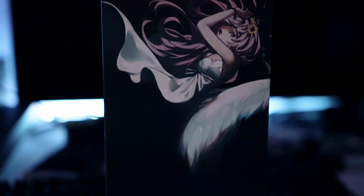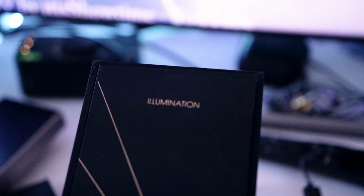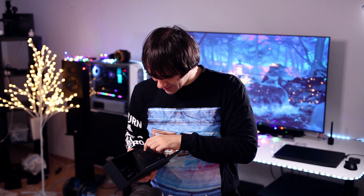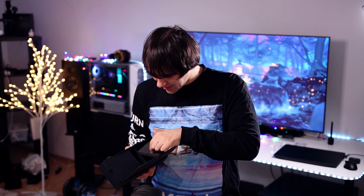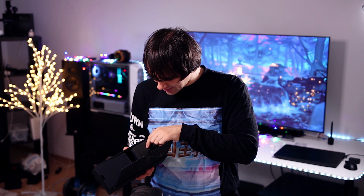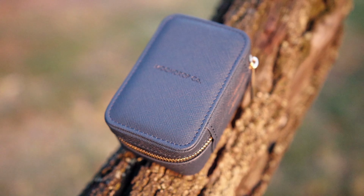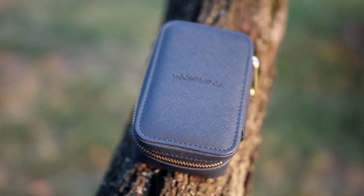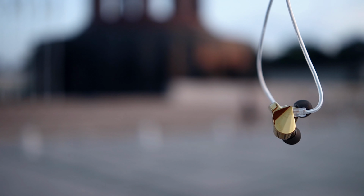I like this long package. It is very interesting. Unboxing the package does not have that much satisfaction. They come with a plate of plugs. I will explain that in a second. The plugs are interesting. And here is where the EMs were, and that is about it. This is the carrying case. They come with the carrying case. I love the carrying case. And those are the EMs with a very high quality cable this time around.